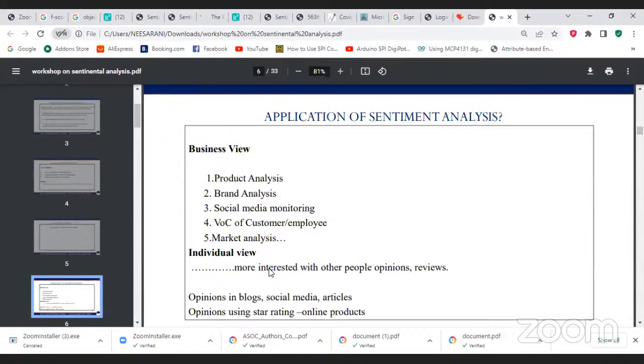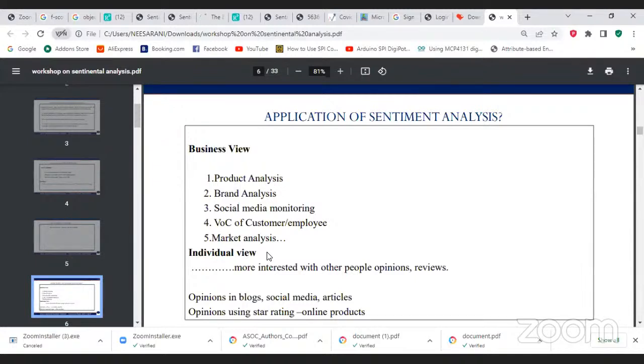And social media analysis, with many informations. People are posting their feelings in the social media. For example, you can take COVID-19 data. During the COVID-19 situation, people were expressing different kinds of feelings. What is their need, what is the situation in their particular area, and what they expect the government to do. What is the rate of spread, death, everything they are sharing.